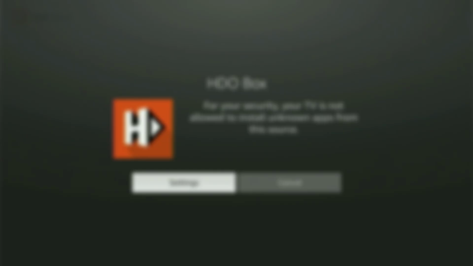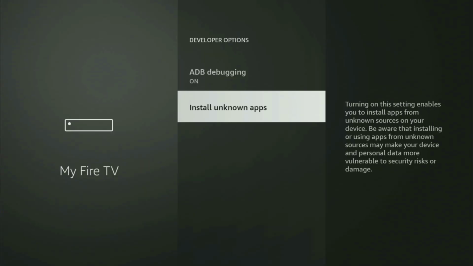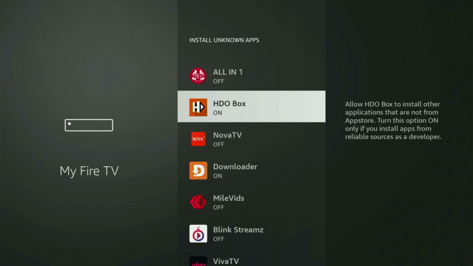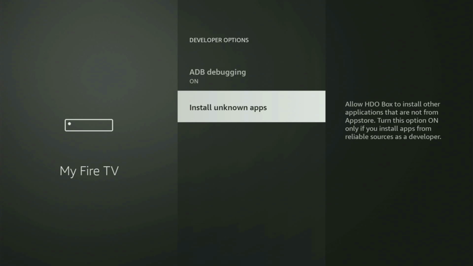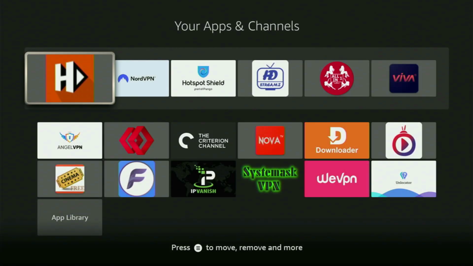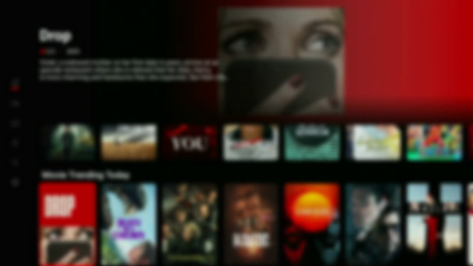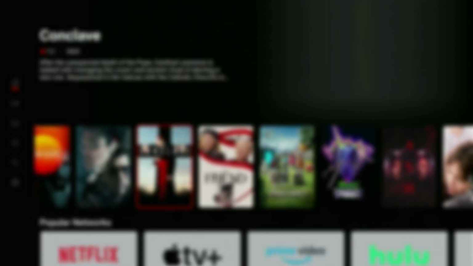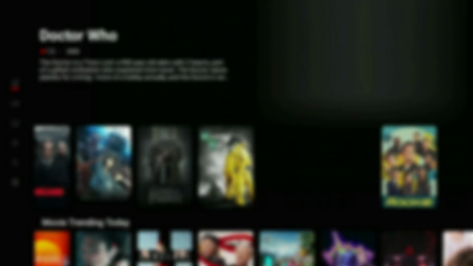And when you open the app, you might have to update the application. So if you see such a screen, click on settings, go to install unknown apps and turn that option on for HDL box itself. So the app would be able to update. Then go back to the HDL box application and you will have a prompt where you have to install the update. So let's do it. That shouldn't take too long. And now finally you get access to a lot of movies and TV shows on your FireStick. So enjoy and see you next time.